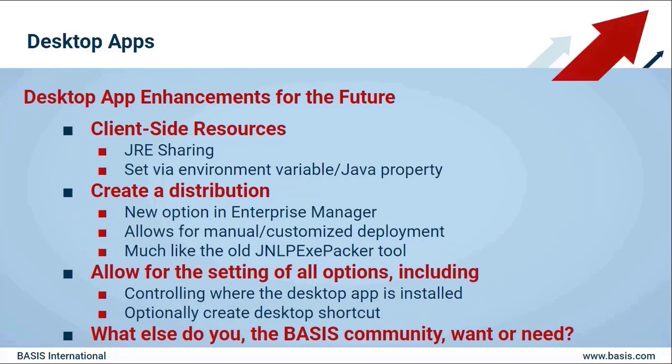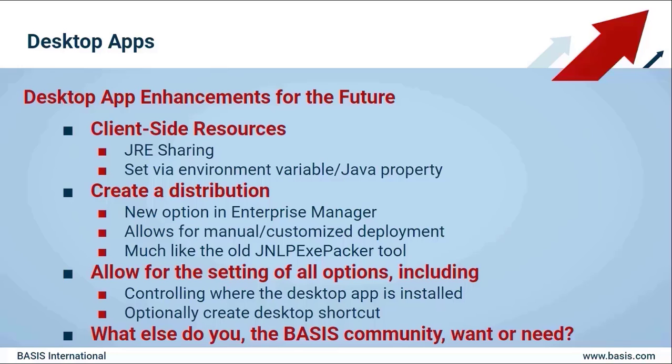What are some desktop app enhancements for the future? Client-side resources again. We're going to have the ability to allow the sharing of a JRE. Usually this is not necessary because you usually have one desktop app that you want to run. But in the cases where you want to run many desktop apps and you'd like them to share the same JRE on the client machine, we're going to allow this, as we do with the other client-side resources, by setting an environment variable and/or a Java property.